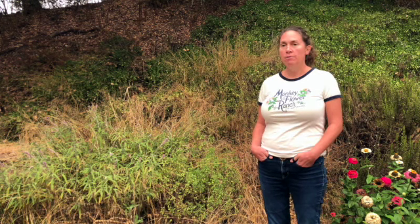We're a sheep dairy. We also raise some sheep for meat, and pigs that we feed the whey from the dairy, which we raise for meat, and we have a few hundred laying hens. We've been at this property since 2008. My family purchased it then. It had been in strawberry production for many years and vegetable production before that.